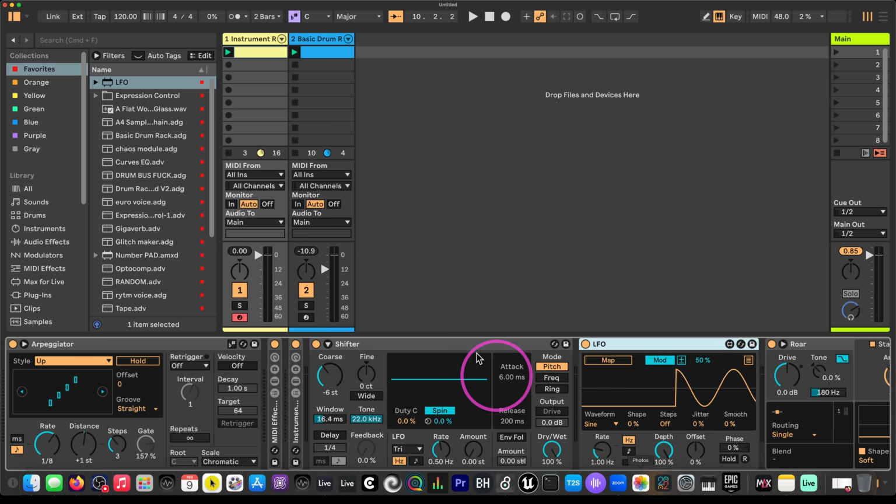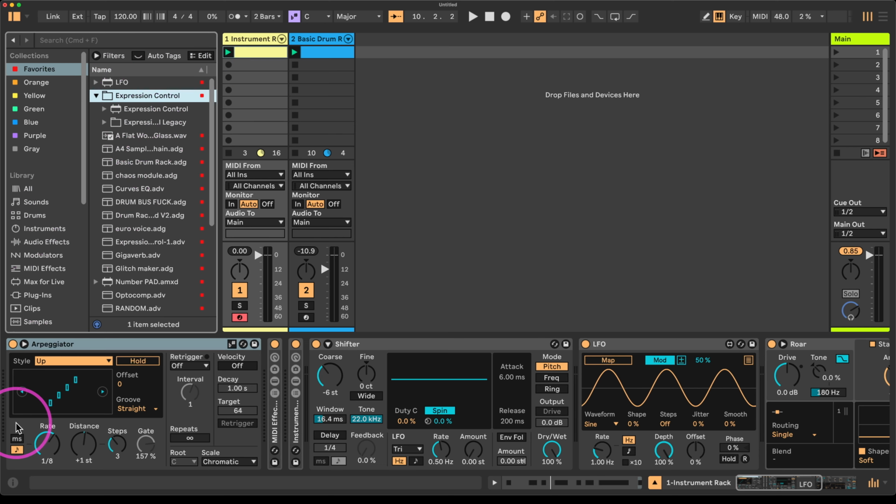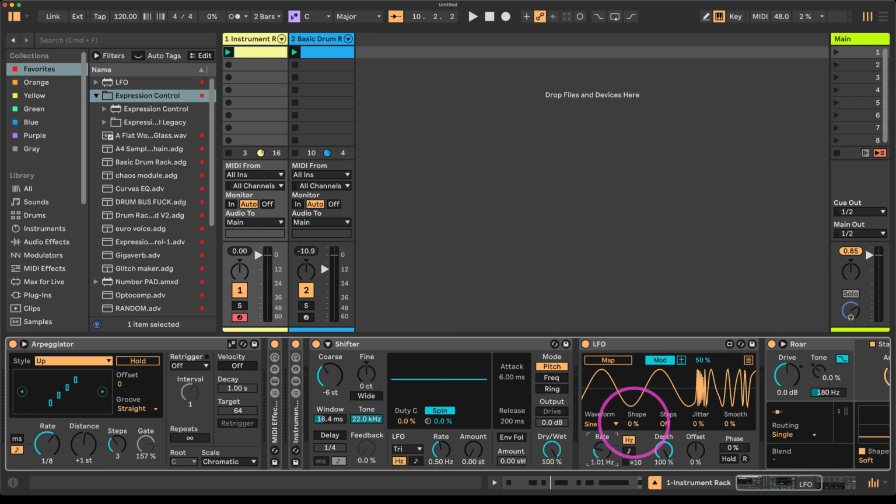I like using LFOs for this sort of thing. So like I said, one thing we could do is put an expression control so that way the expression control does the random thing at the beginning of each note. But I like using LFOs and having it not sync to anything because it'll end up being essentially the same as what I was doing there, just randomly turning knobs.